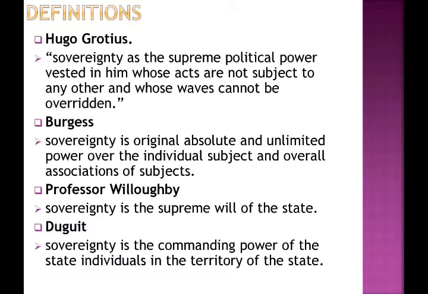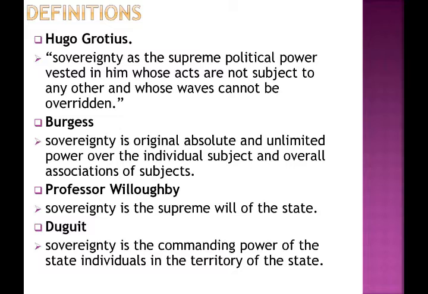That means whatever rules, regulations, or ordinances the state makes cannot be questioned by any person, any institution, or any organization existing in the state organization. Whatever it has issued or implemented cannot be ignored by any authority. Overridden means not overruled by any other authority or person. So that is known as sovereignty.